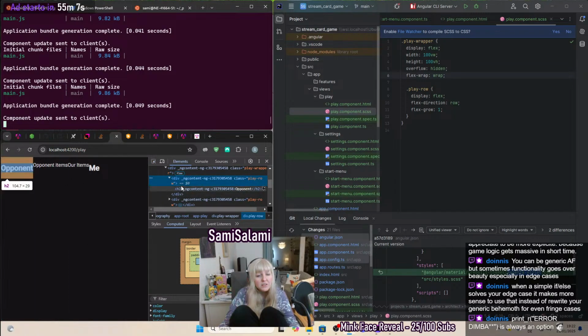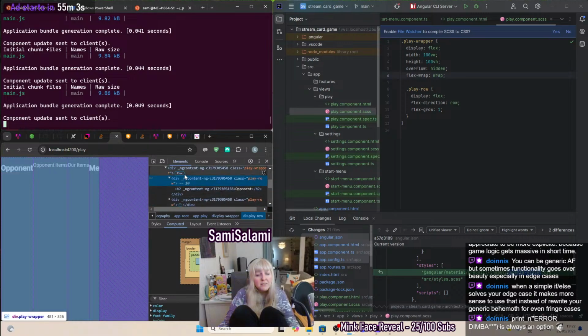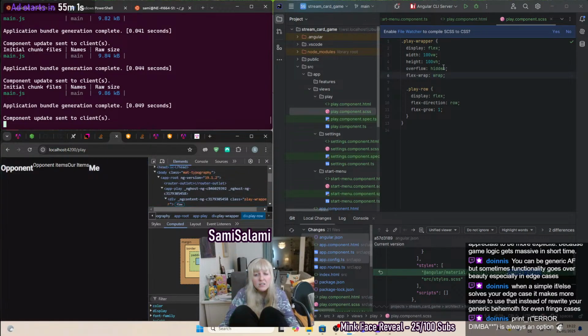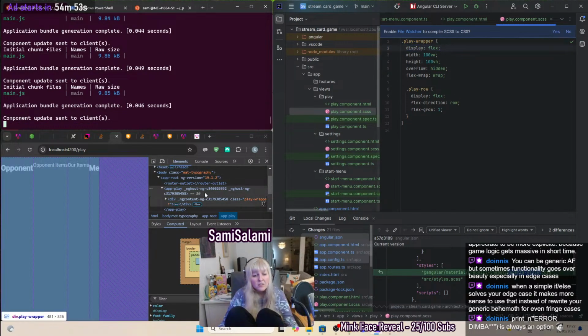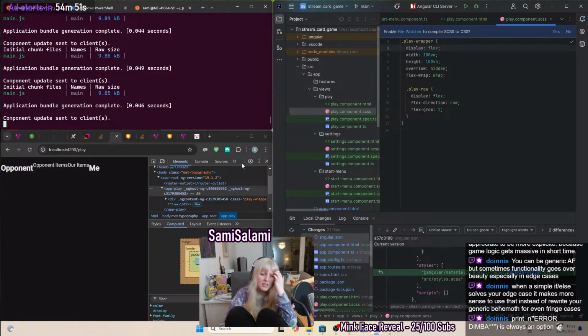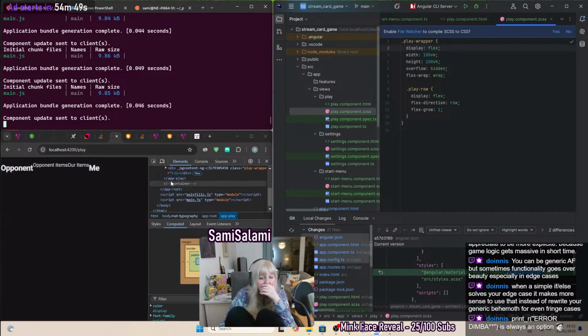So, I mean, technically we could remove the display flex from this. No, it doesn't even change it. With the wrap, I would have thought it wraps automatically.